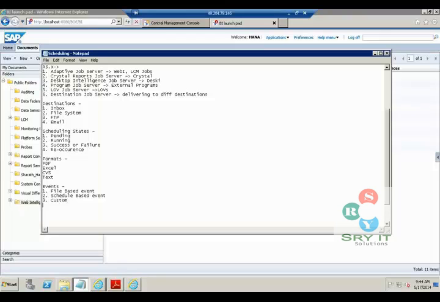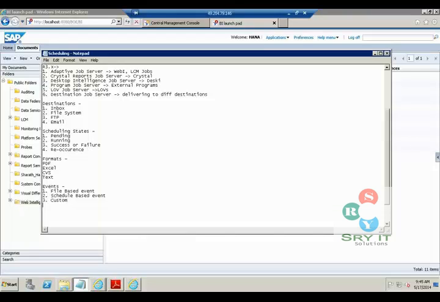File-based event means your schedule is going to wait for the creation of a file. If a file gets created, then the schedule is going to run. What is the file name, in which path it should get created, all that we need to configure. That we will see. When you define a file-based event, you are attaching the creation of a file event to a schedule. So your schedule will run only if the file gets created. If the file is not created, your schedule will be in pending state forever.